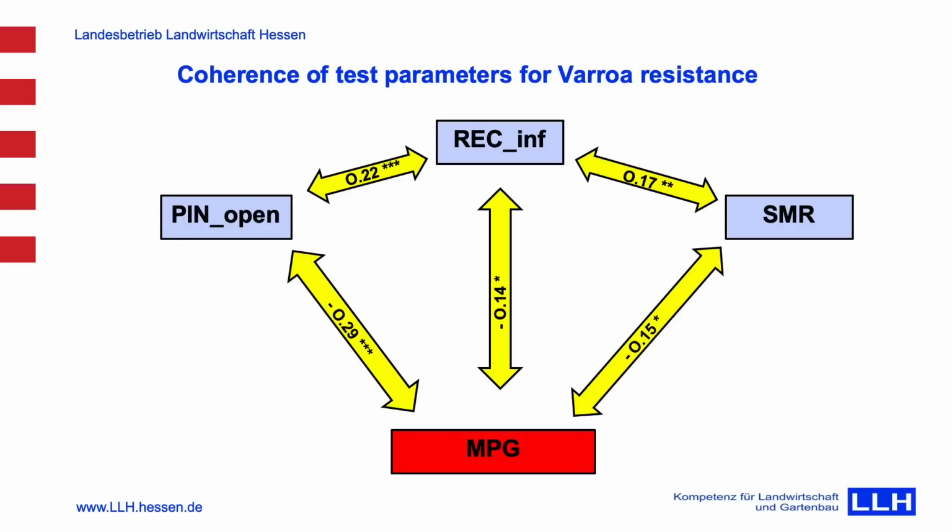And again, we have a similar correlation like for recapping. Colonies which have more reproductive-failing mites have lower mite loads at the end of the season. So it works as expected. And interestingly, there are correlations between those traits. So when the colonies open more cells, they also show a higher recapping of the infested cells. And if they have a higher recapping, then they have a higher SMR as well.